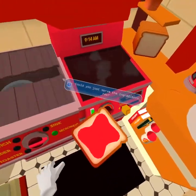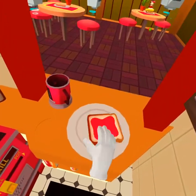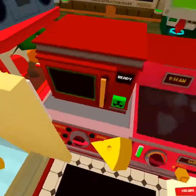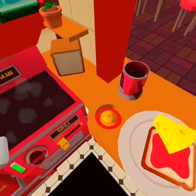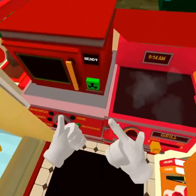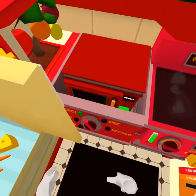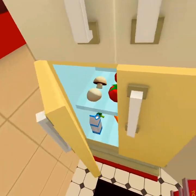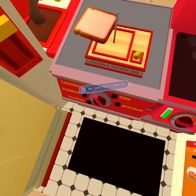Allergic to warmth. Could you just serve the ingredients raw? Thank you. Eat up, Timmy. The human made it special for you. Just how I like it.